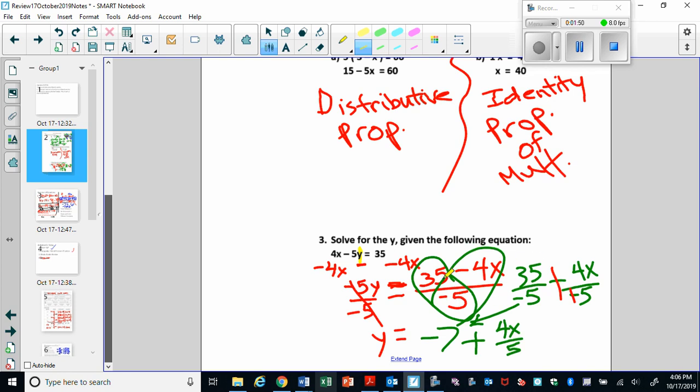Now you do have to split your numerator into 2 smaller numerators, and you have to divide each numerator by negative 5. For the one case, we actually wound up with an integer of negative 7. But for the other case, we have negative 4x divided by negative 5, which in the end becomes positive 4x over 5. So one of us thought, oh, we could leave it as negative, negative. But negative divided by a negative, in the end, your result is positive.